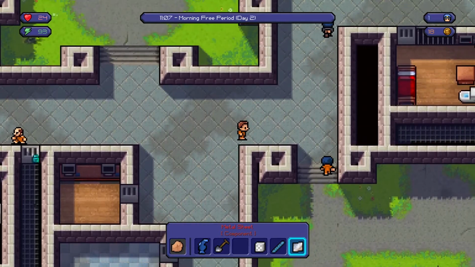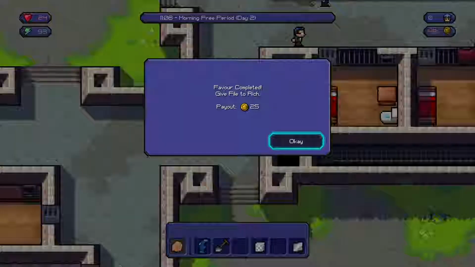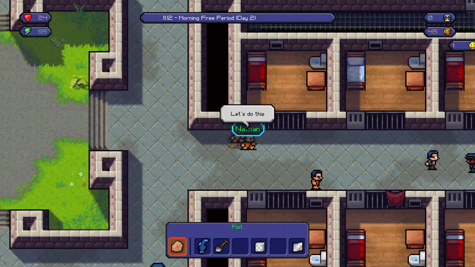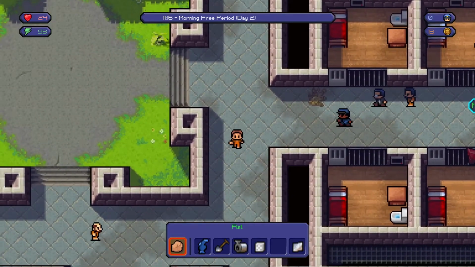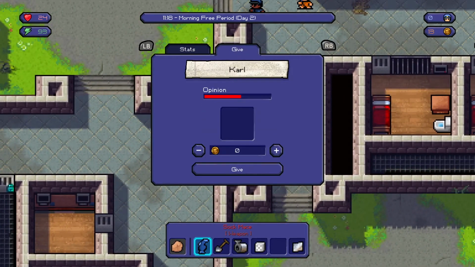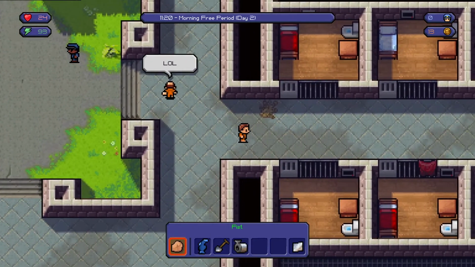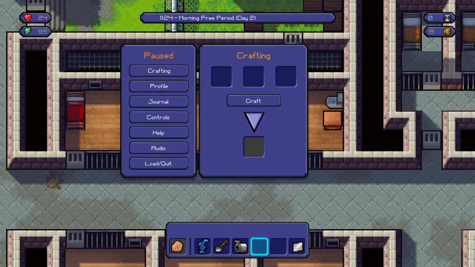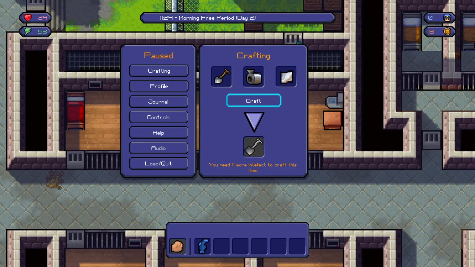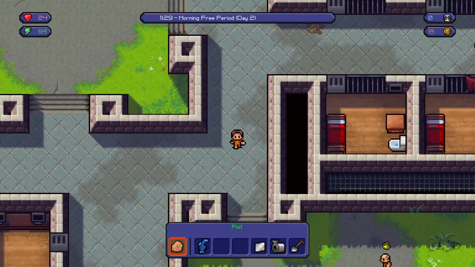Rich, there you are. Hello, Richard. Gift. I will take that money. Okay. Thank you. Coral. Got some dice, Coral. Oh, wait. Crafting. Oh, I have to go study more, make more shovels then. Back to Long Way Cats.